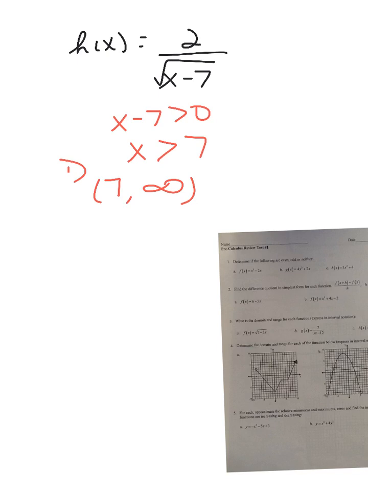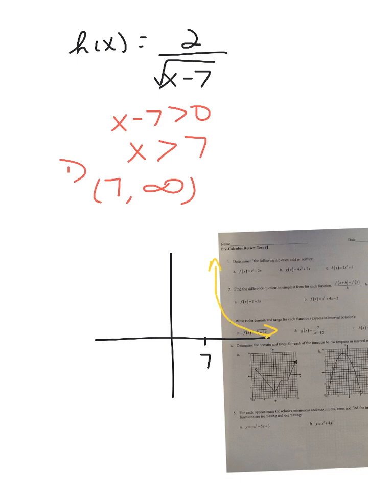All right, let's take a look at C. Okay, so for C, I noticed that I have a fraction, so I can't have 0 in the denominator, and it's a radical, so it can't be negative. So I have then that x minus 7 has to be greater than 0. Can't be 0, remember, because I would have 0 in the denominator. So I would have x is greater than 7. So then it's 7 to infinity is the domain. And graph it to see the range. So I graph it, and over here it's 7, right? Because it has to be every number greater than 7. It looks like this.